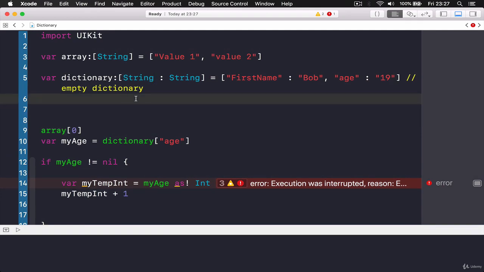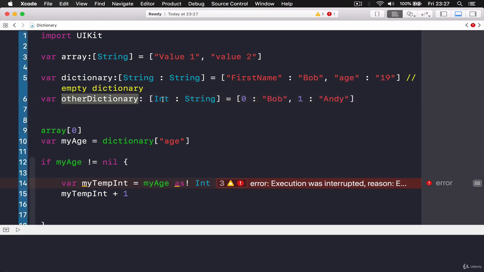So you can say var otherDictionary, and it's going to have an Int as key and, let's say, String as value, and we're going to say it equals index, which is the key, 0 is Bob. Then we say key 1 and the value is Andy. But this way it's very close to an array.